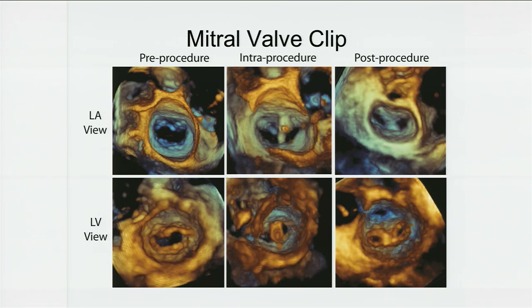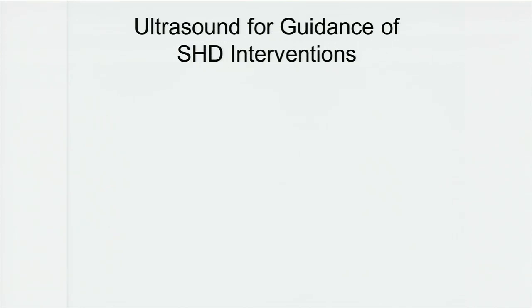But with 3D data sets now, you can turn that around as shown here. You can have the typical left atrial view from a transesophageal probe, but you also can turn around the data set and look from the left ventricular side, allowing us to really understand these various steps and facilitate these tasks that have to be performed in putting in a MitraClip for the treatment of severe mitral regurgitation.